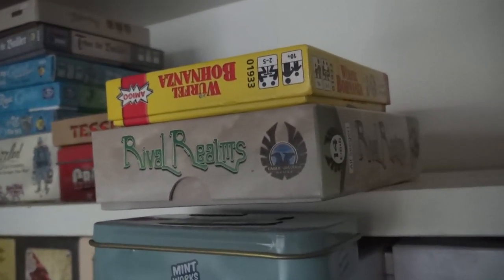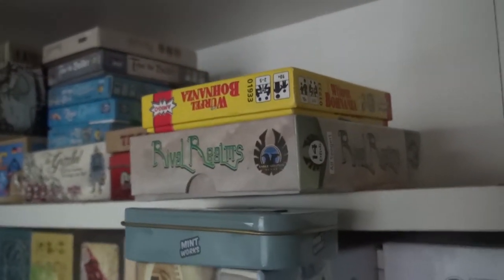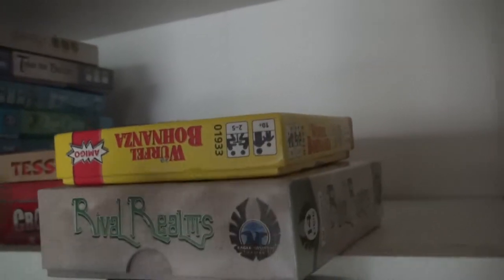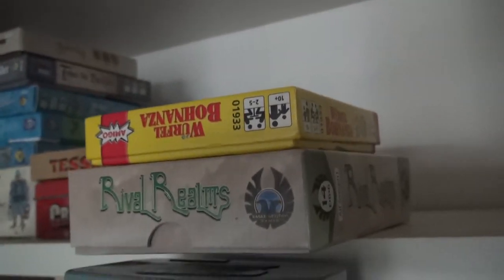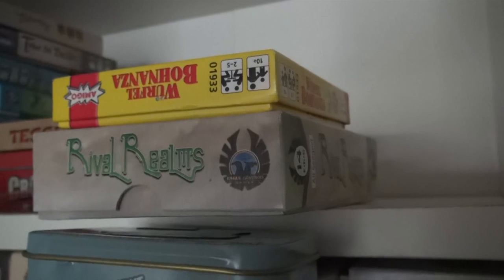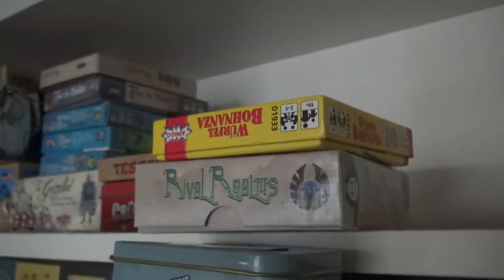Right above it: Rival Realms, which is basically a combination of Alf Seegert's Musée and Fantastica. We have everything in Fantastica — we love it as an adventure deck builder. Rival Realms takes the ideas of Fantastica and Musée and fuses them together into a very clever, puzzly card game that plays really fast. A wonderfully puzzly filler game and we enjoy it quite a bit. Next, Rival Bonanza is actually going, but I have this as a placeholder for Bohnanza the Duel, which is just missing my top ten — or maybe it did push in, I don't remember.